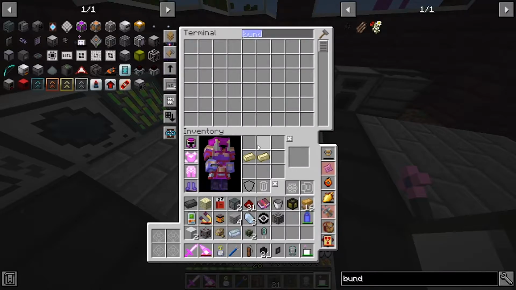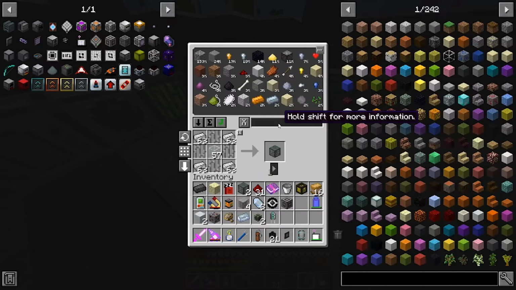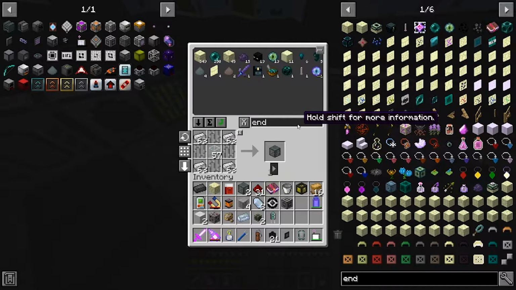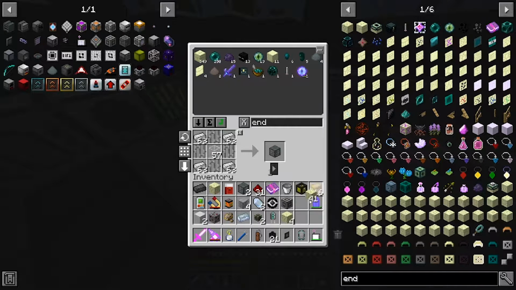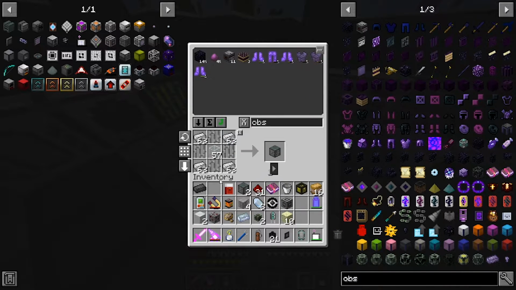Let me get the end steel stuff already. So I need 6. And currently we have how much? I think we only have 2 at the moment. So I need... That gives us the bars. And then we need 4 more ingots. And then we need 2 more ingots. So we need this much. We need 10. So if we get 10 obsidian, we should be good. And 10 dark steel.